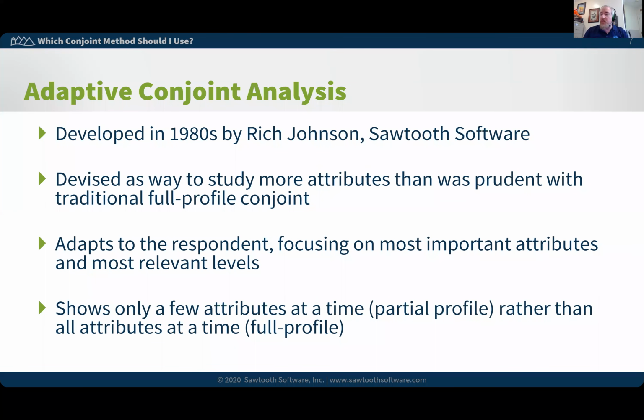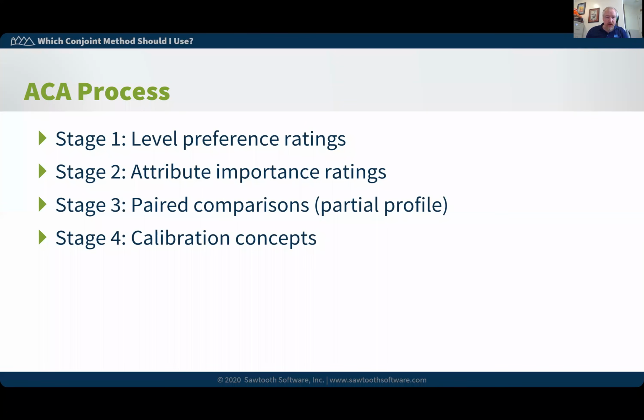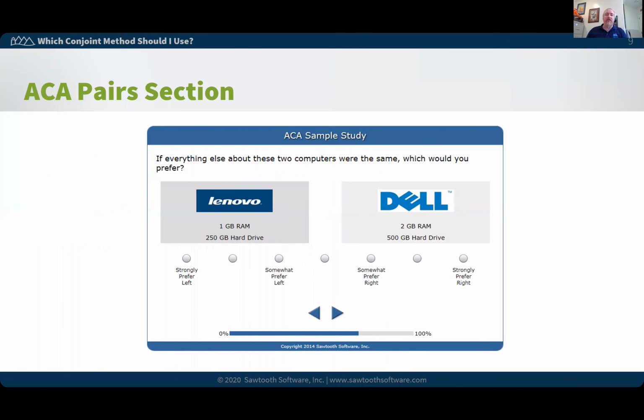And so we continue on, and each time I answer one of those questions, I update my utility so the next question gets better and better and better. And it's nice because we're never showing them all 13, 14, 15 attributes at a time, but we can end up getting good utilities out of it and have them all in one joined model. So I can ask about 15 attributes without having to ever show them 15 attributes at the same time. So it's really nice because it allows us to study models where we have large numbers of attributes. So I kind of went through that process. Here's an example of a pairs question we might ask.